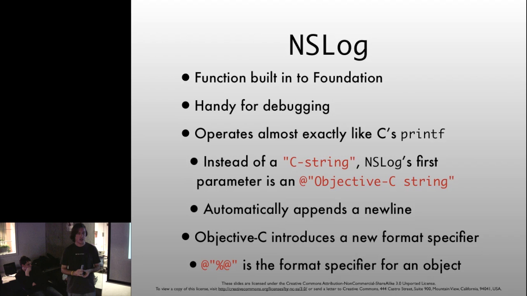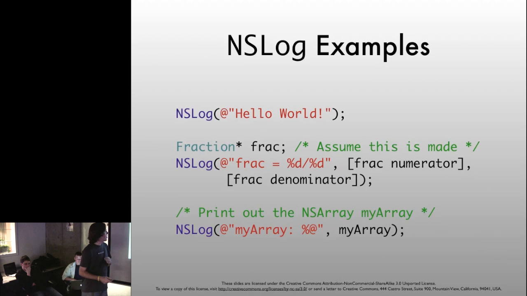Under the hood, there's a method called description that it calls on your object to get the string value of that object, and then it prints that and it returns that. So if you pass the object, this object's description is automatically called to print out the description. Yeah, I think here's some examples.